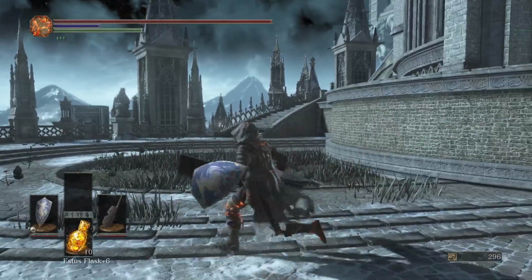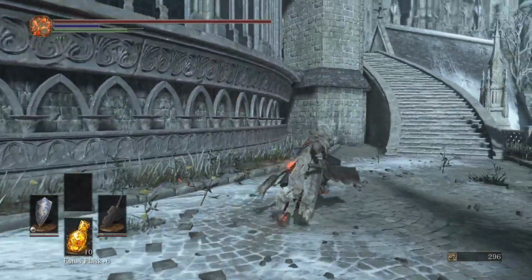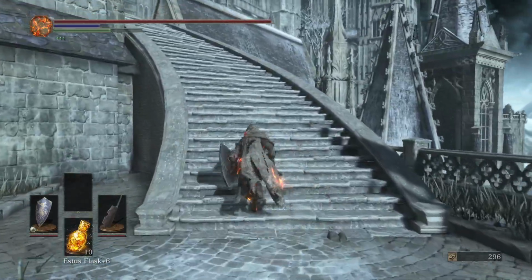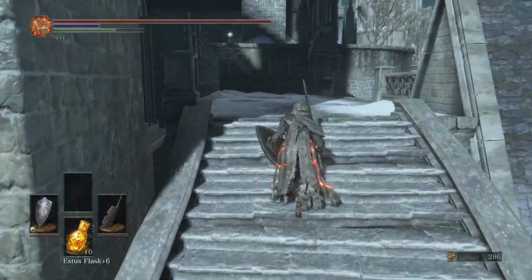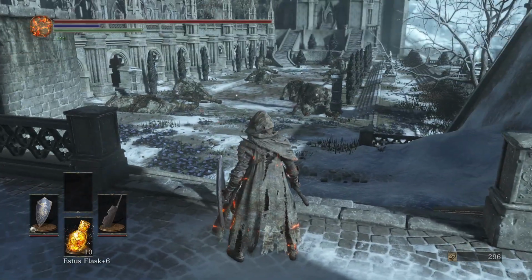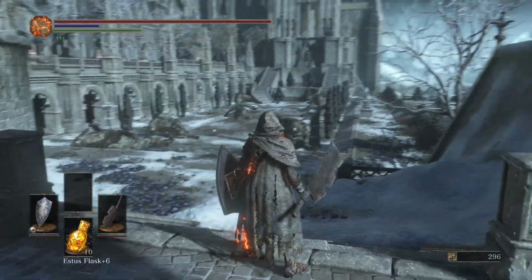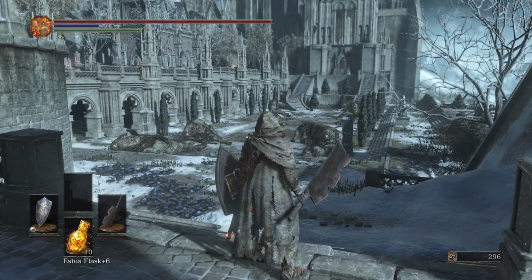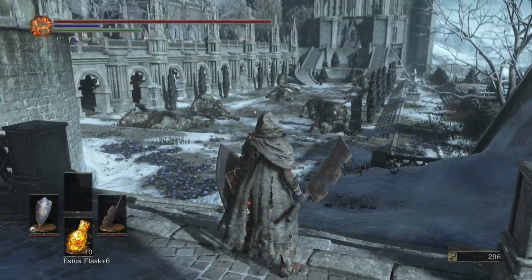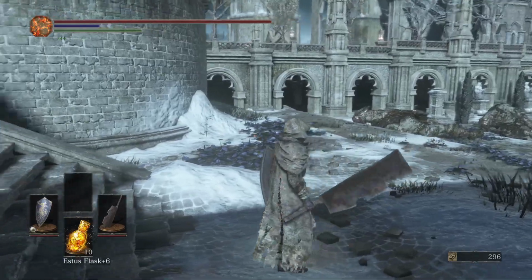This is a huge PvP area right here, so if you are doing PvP, then I would drop your sign there and have fun, but we are not. Okay, as described last time, basically a couple giants in here, there's an invader in here, I think there's actually two of them, that we have to take care of. We're going to explore this way.